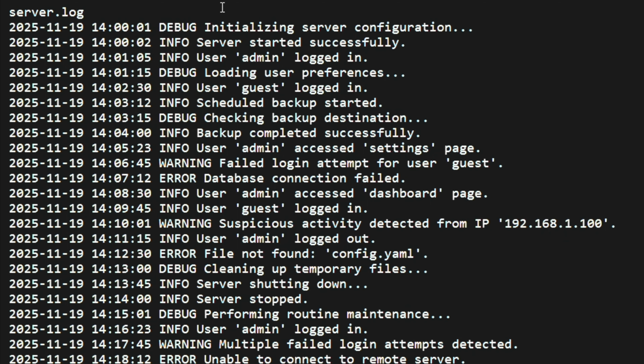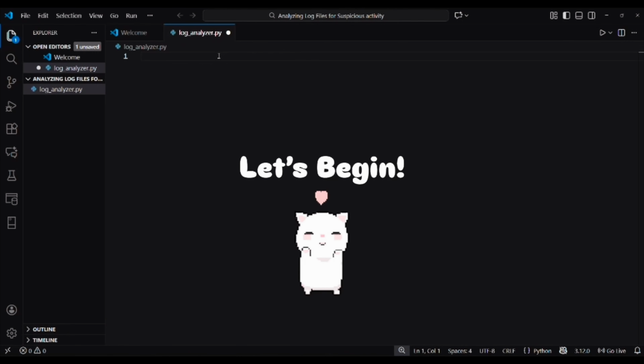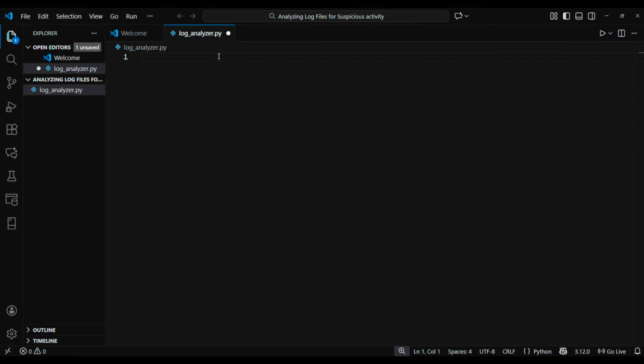On the screen we can see an example of a server log, and this is where Python will come in handy. Instead of scrolling through hundreds or thousands of lines of code manually, we can write a script that automatically flags errors and suspicious activity, which is exactly what we will be doing in this video. Without further ado, let's now begin coding out this program. I will leave the resources in the description down below, and you can also feel free to pause and code along. For the first line, we will be creating a function.